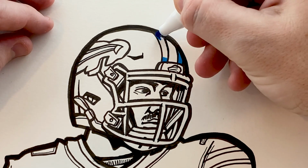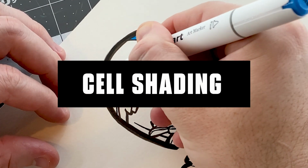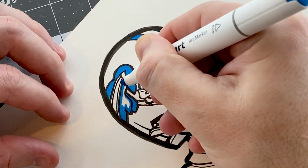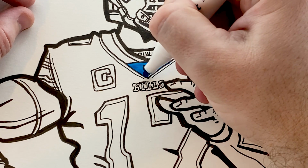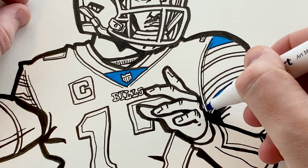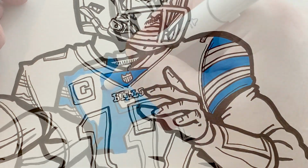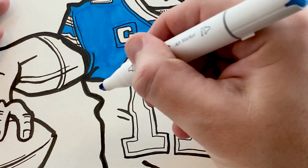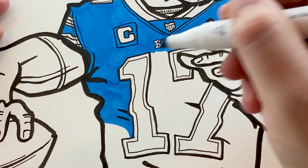So now we get to the main part of the video, and that's the cell shading. And basically, cell shading is a style of coloring where you kind of have flat colors. You don't have gradients or colors that mix, and you don't have any kind of hatching or cross hatching. It's just a bunch of flat colors. So the first step that you do here is you draw a flat color of all of your main colors. So the jersey, for instance, here is blue. So I'm coloring in the entire jersey blue.